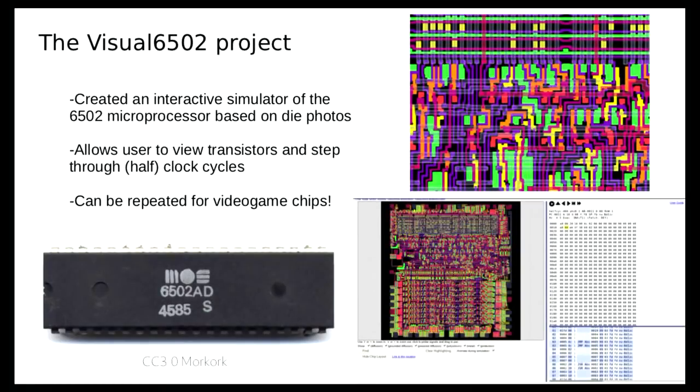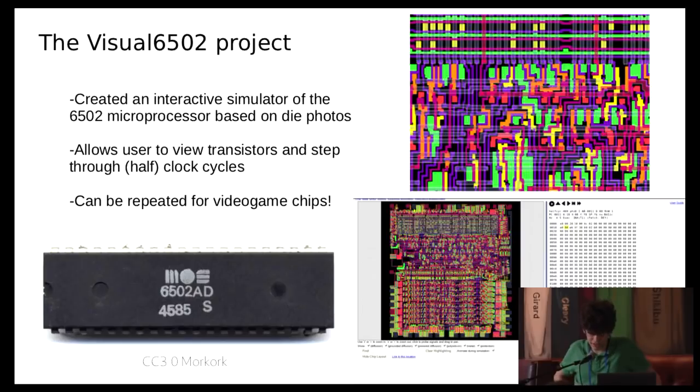And then the big project we're looking at is the Visual 6502 project. They did this around 2010. They took the famous 6502, which was in so many computers and systems, and they decapped it, stitched images together like I said earlier, and then processed them to make a virtual version of the chip, which they can step through individual half-clock cycles and see the individual transistors turn on and off. And I had the idea that this could be repeated for video game chips.